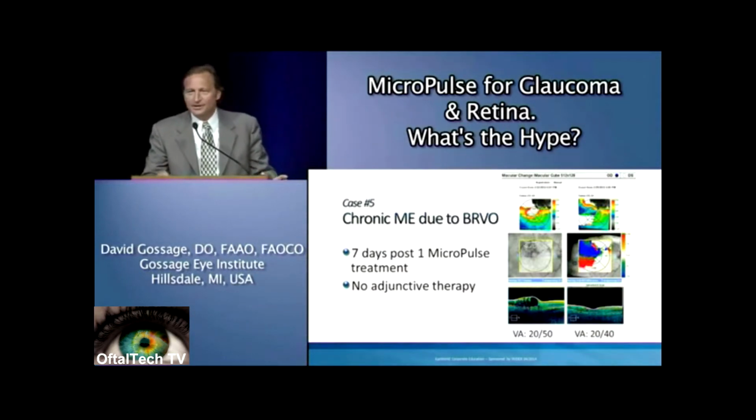The patient just had laser done. They're thinking, yeah, their vision's going to be better after having laser done. But this is 1 week after MicroPulse. Now, you're not going to typically see these effects occur, but in this case, it just happened. This patient had no adjunctive therapy. Visual acuity is still down at 20/40, but definitely resolution of quite a significant amount of that edema.